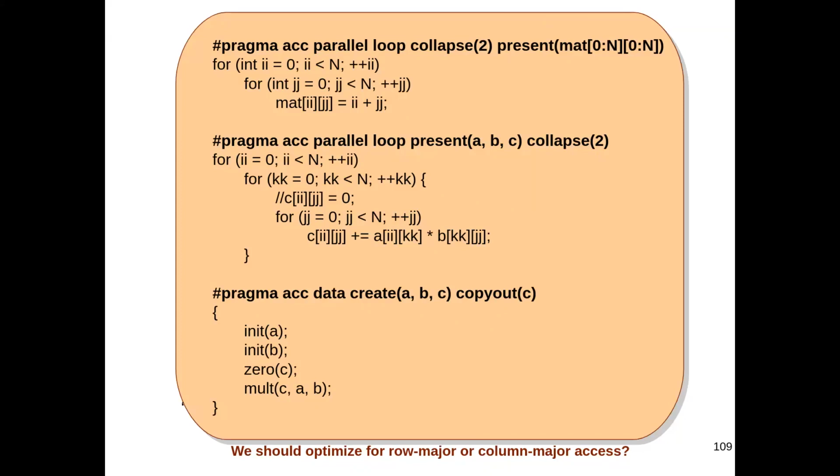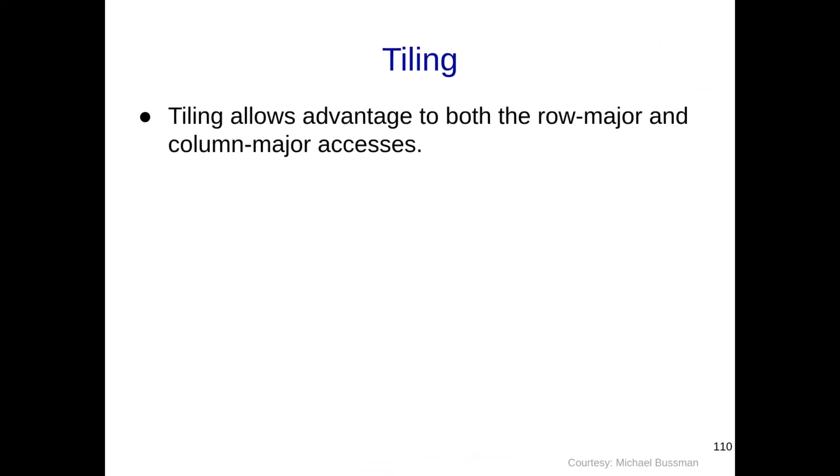Okay? But it so happens that most of the times, the kind of operations that we do, plus and star, are distributive operations, and therefore we will be able to perform this easily in the context of parallel execution also, as far as tiling is concerned. Okay, so let's understand a little bit about tiling. It gives kind of the joint advantages of the row major and column major accesses.